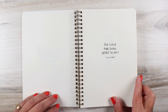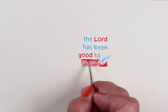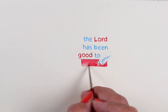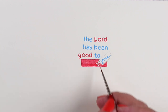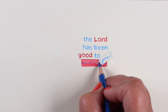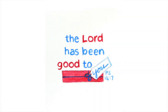Then we have 'The Lord has been good to you.' I kept the sketch really simple, but when I got to the finished one I decided to add a gift, because He has given me so many gifts. I just made a little square with a tag on it with the word 'you.' If I do it in my Bible, I might put my name on that, because the Lord has been good to Sandy, and I need to remember that. This is watercolor pencil — I'm going over it with a tiny brush and just a little bit of water on drawing paper, not watercolor paper. Watercolor paper would have been better, but as long as I didn't use too much water, it seemed to be okay.